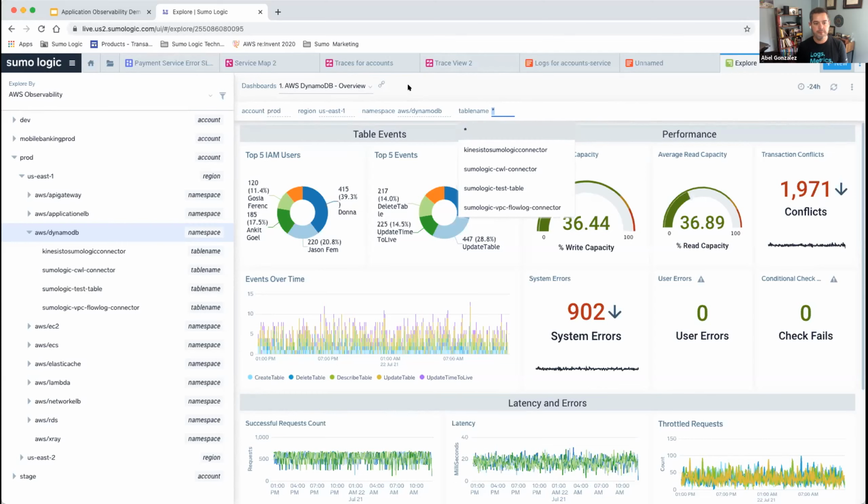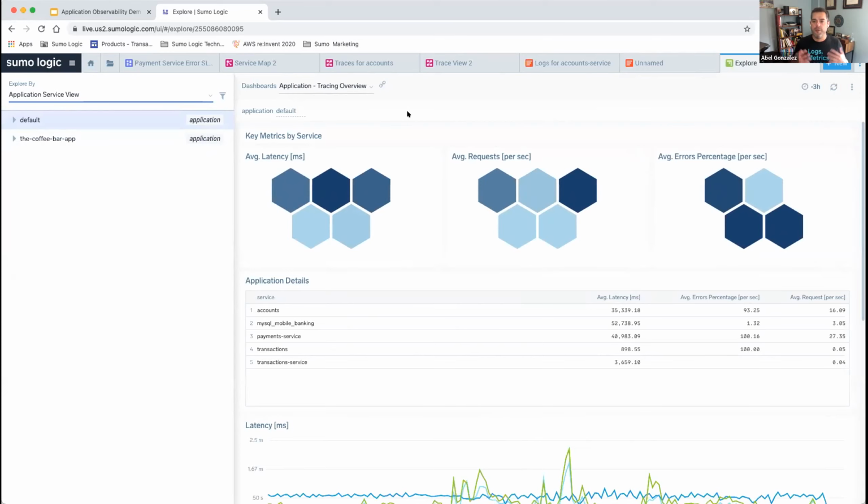I just want to show one last thing, which is a newer view, for application observability, looking at application service views. So you're able to have a bird's eye view of how your application is performing, and then be able to report on it. And thank you a lot for all the questions. So with that, I hope that this piqued your interest and you want to dive a little bit further. If you need more information, my contact is going to be posted.